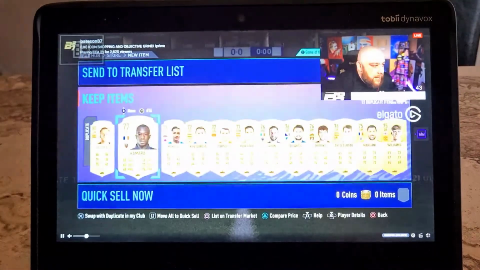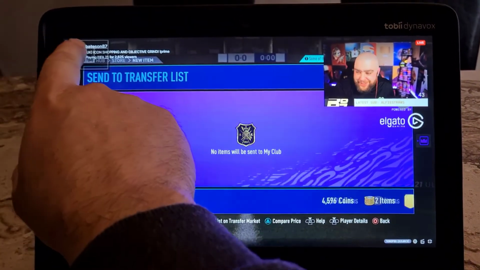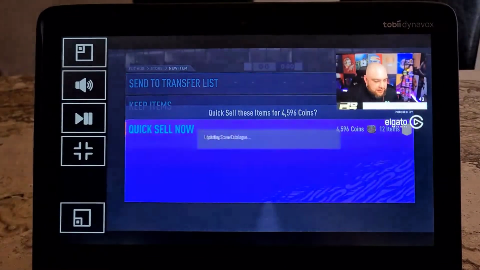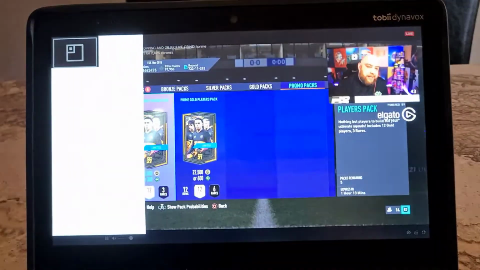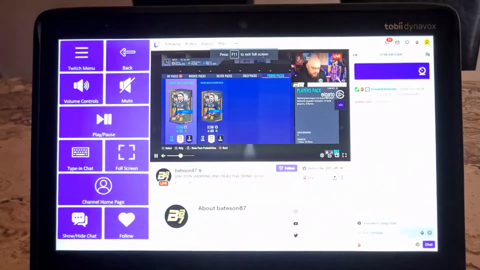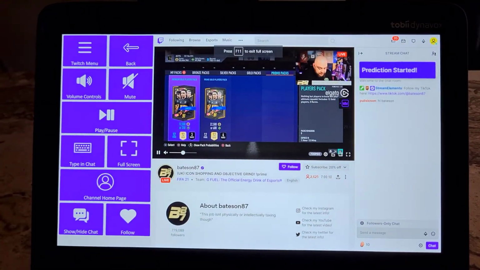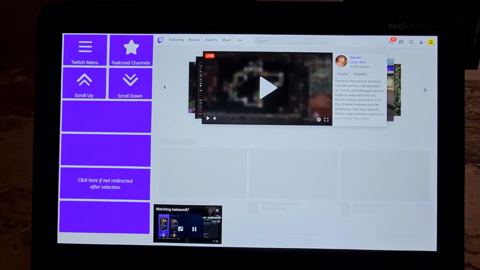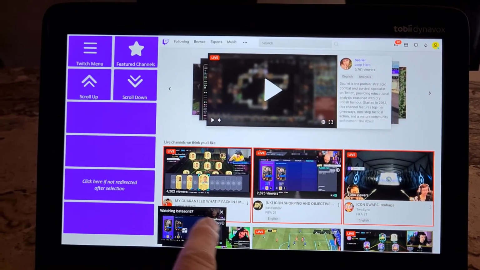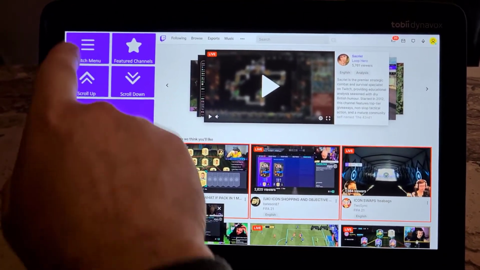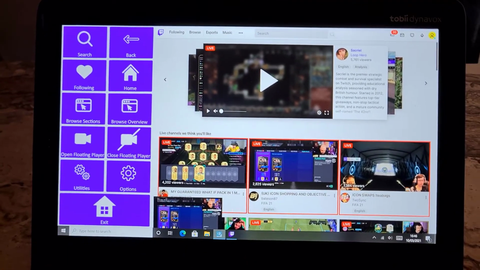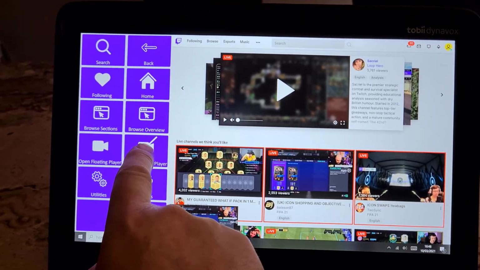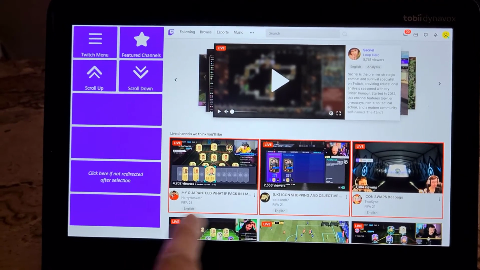The full screen mode is one of the key additions to the latest versions of accessible apps. When I come out of full screen mode, I get access to the normal Communicator 5 Twitch controls. When I exit a live stream, you'll see that it's minimized as a floating video down at the bottom of the screen here. If I do want to get rid of that, I go to the three-line menu and choose Close Floating Player.